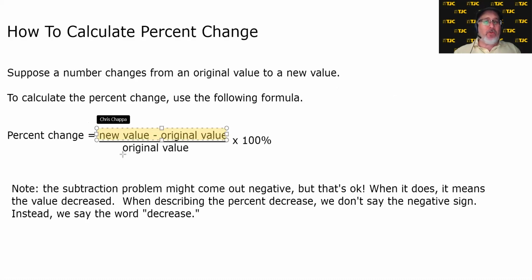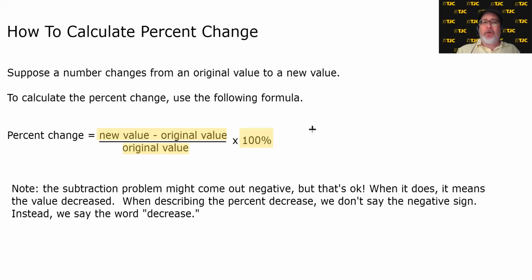Then you divide that by the original value, and this is where most people make a mistake. They'll figure out how much it changed, but then they'll compare it to the new current value instead of the original value. When you calculate a percent change, you are always comparing how much it changed to how much the value was before it changed, the original value. And then to turn it into a percent, you simply have to multiply by 100%. This is essentially to say move the decimal two places to the right, and then put on the percent sign. So don't let that part throw you off.